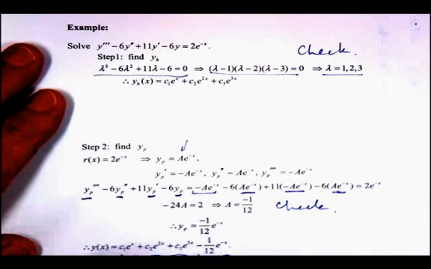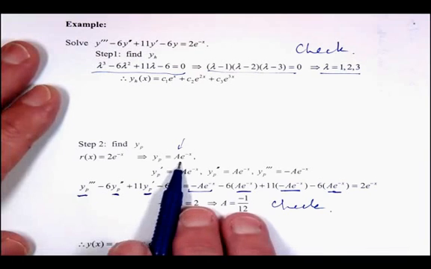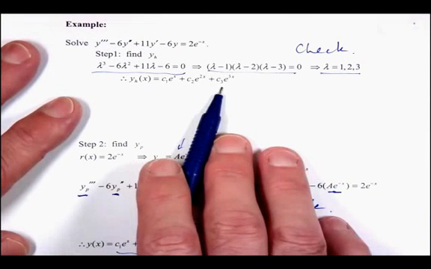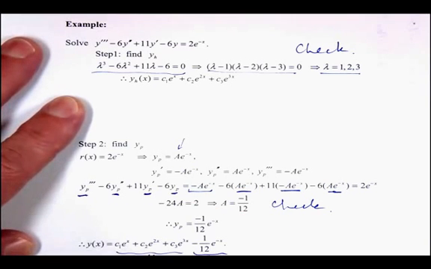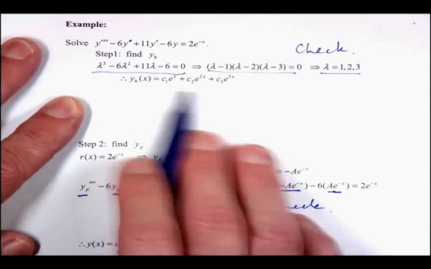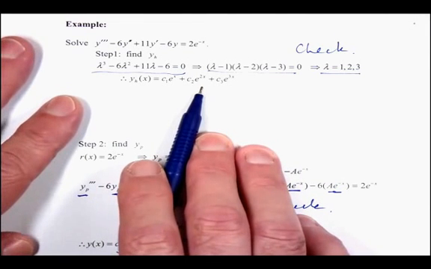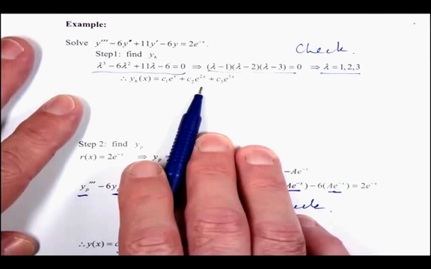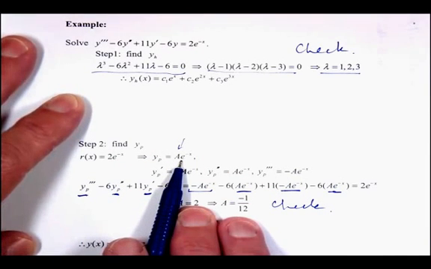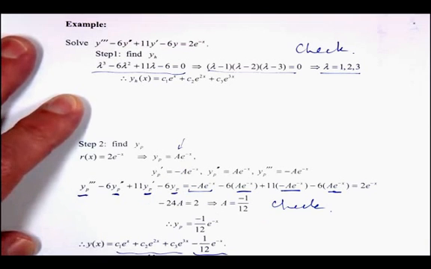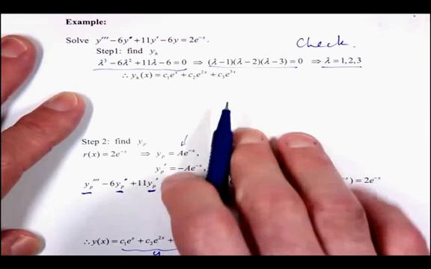And remember, let's just be very clear about this, the reason that we can't have something here that is already in the homogeneous solution is that this particular solution is supposed to give me the right-hand side. But I already know that anything in the homogeneous solution gives me, what does a homogeneous solution equal? 0, okay? So if this is in the homogeneous solution, it can't give me the right-hand side because I know it will give me 0. That's why I have to keep changing it to be multiplying by x or x squared or however far you need to go in these higher order cases.